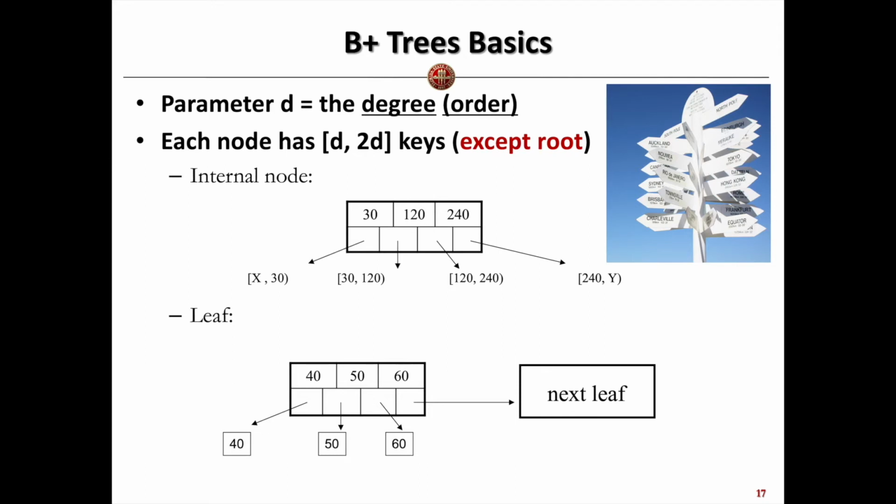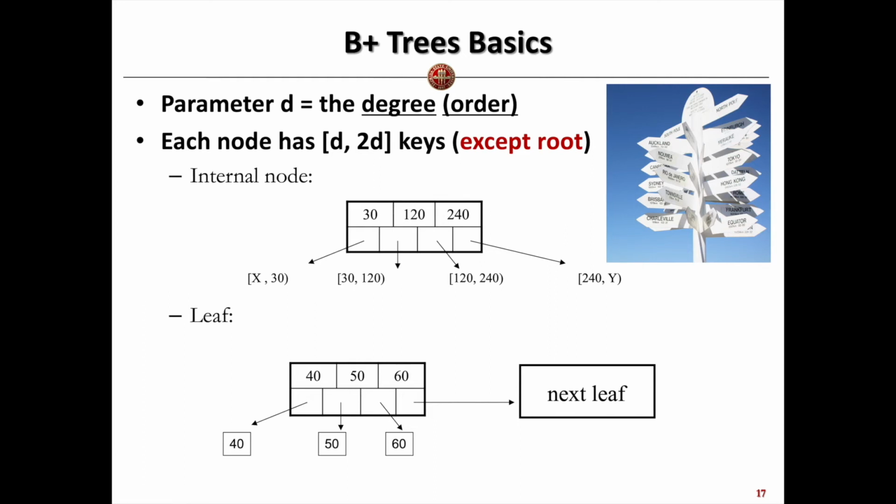So the data structure for the nodes in the B plus tree is like this. Each node has two layers. The first level contains the keys. The second level denotes the pointers. Now in this example, for the internal node, we have a node with 3 keys: 30, 120, 240. You see the key numbers in the node are sorted from the left to the right, in an increasing order. And in this one, we have three keys. However, we have 4 pointers.